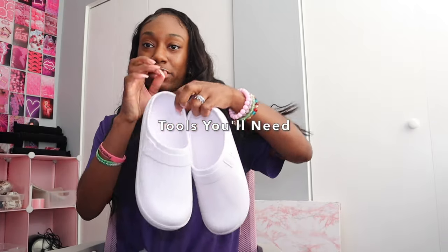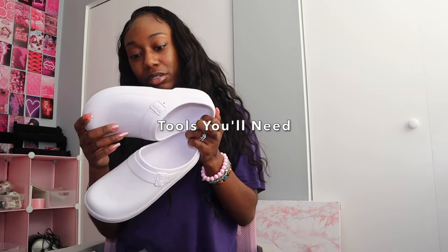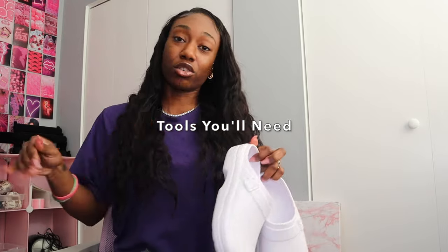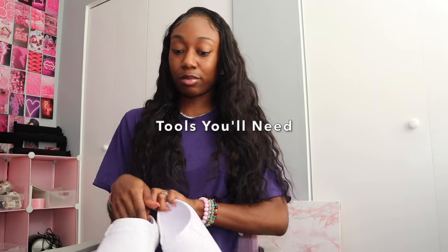I got these little shoes from Five Below, y'all. These look like some hospital shoes, y'all. So I got these little cheap shoes from Five Below. I've seen some girls using actual Crocs. Maybe Crocs cost too much money to play around with. So yeah, I just got the little $5 shoes, okay?